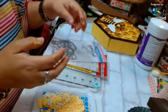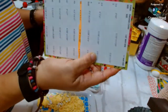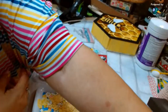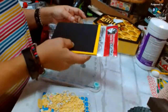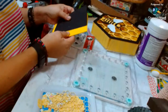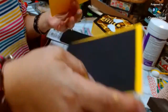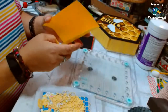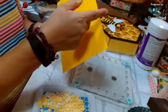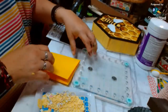Okay. So I found that card I was looking for the other day, the cheat sheet. So now I have it in this secure spot that I can see all the time. So we're going to use a yellow card base. This is an A2 size, which is 4 1/4 by 5 1/2. So you would cut a piece of paper that's 8 1/2 by 5 1/2, and then when you fold, it's 4 1/4.